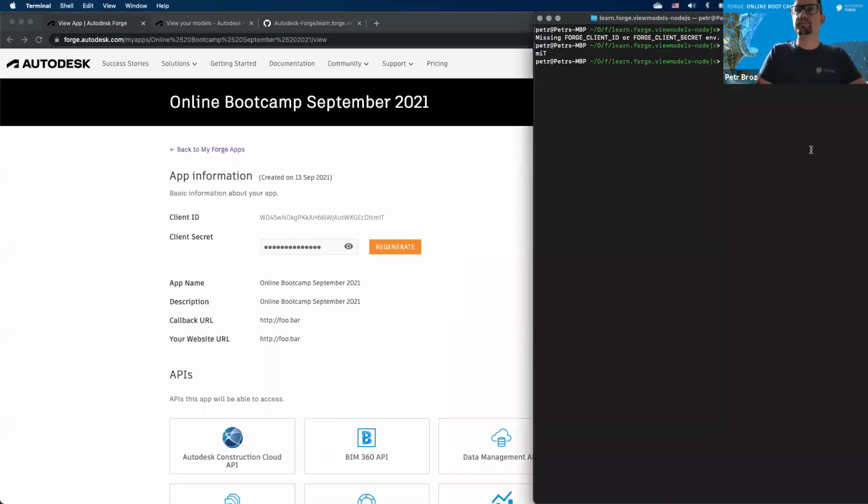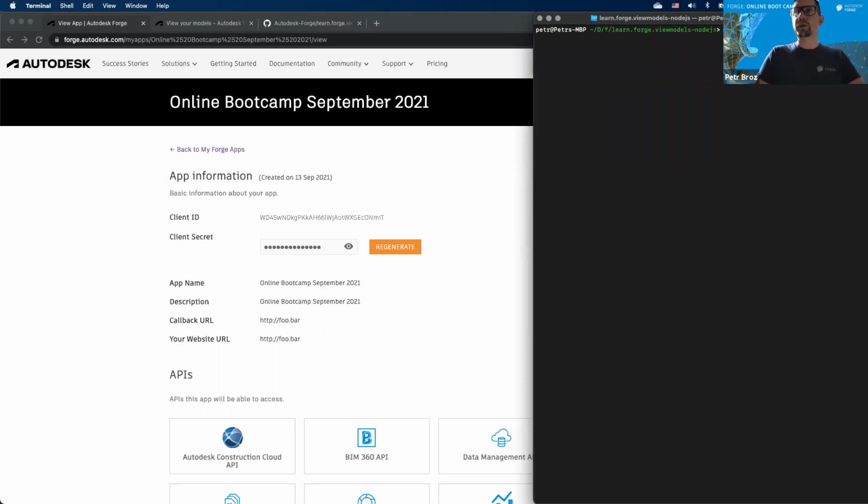Now, just to repeat what I was saying on Monday and Tuesday, it's definitely not a good idea to share your client secret with anyone. I have to share it here because I'm sharing my screen for you. But after the event, I'm going to hit this regenerate button on the Forge portal to have Forge generate a new client secret for this application. You don't want to share it with anyone, because then they could start communicating with Forge on your behalf and start accessing potentially your users' data, which wouldn't be good.